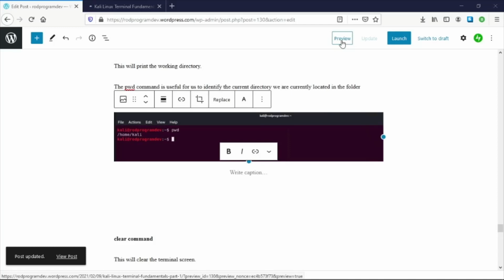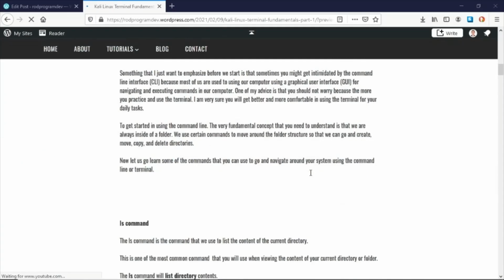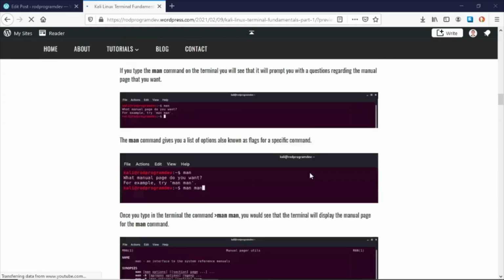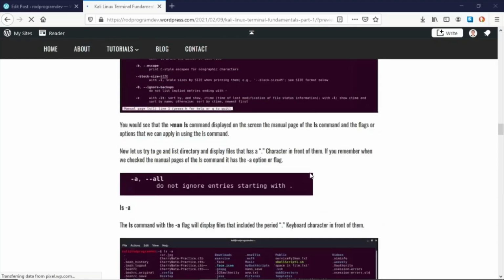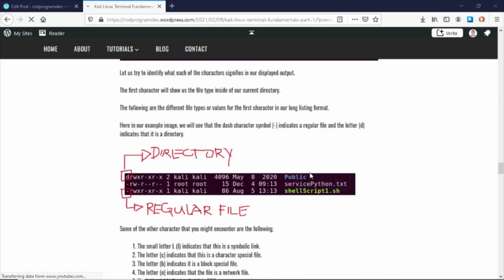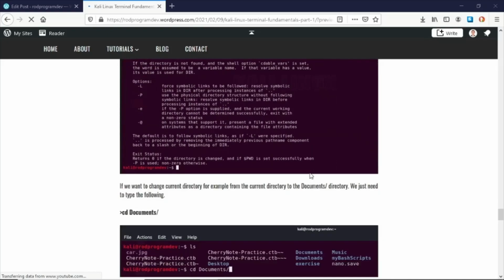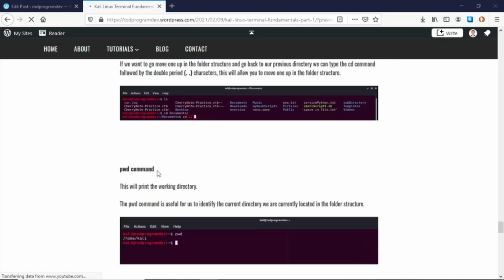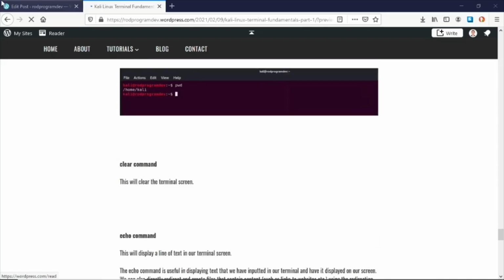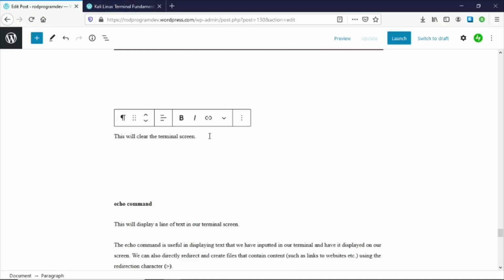And let's go and preview. Okay, so there's the pwd command. Let's go and continue adding some photos here.